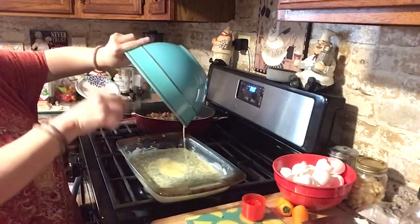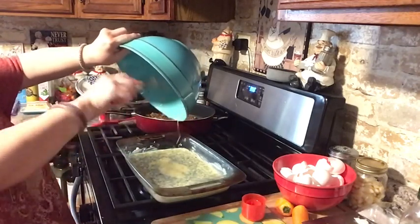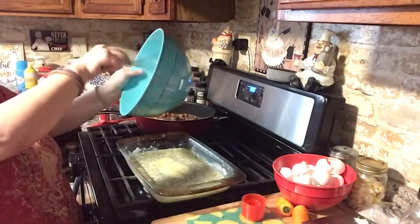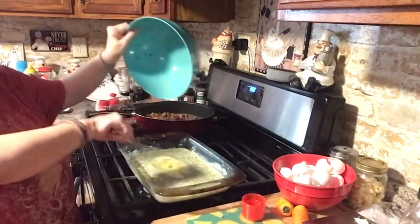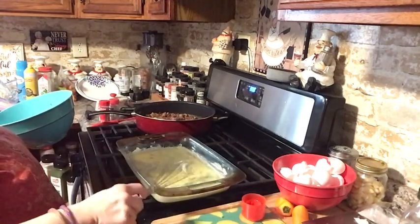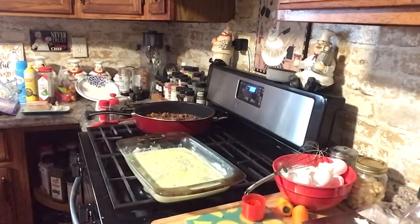Get that in there. And what I'm going to do is put the cheeses in it. The seasonings, I don't want to miss. Give that a little whisk like this. Okay, I'm going to get the cheeses.